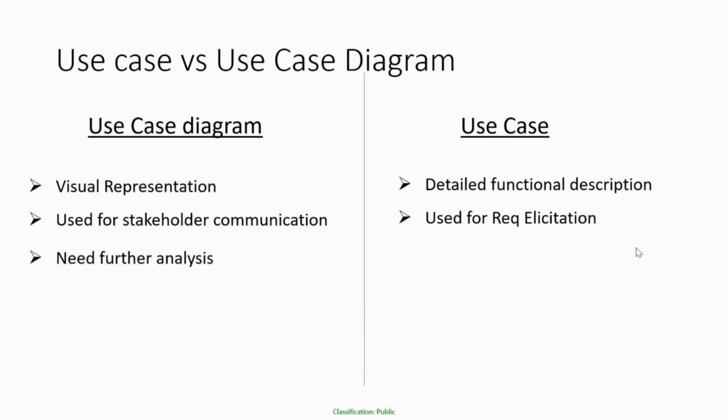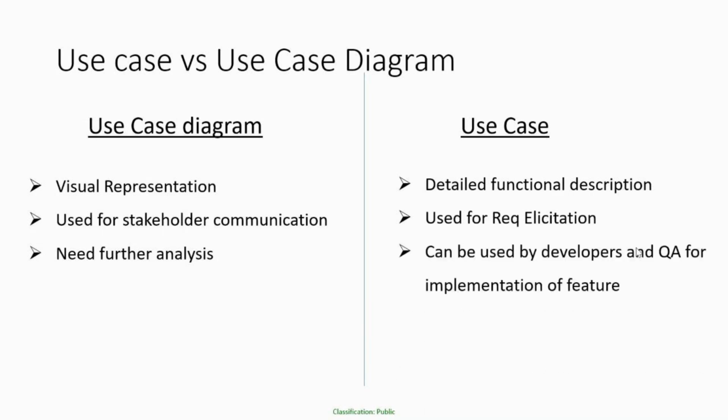A use case diagram needs further analysis. As I said earlier, it is just a diagrammatic representation, so it doesn't give you the full picture. It is at a very high level. Whereas your use case is so descriptive that it can be used by developers and the testing team to implement, to do the coding and create test cases. That level of detailing will be there in your use case.